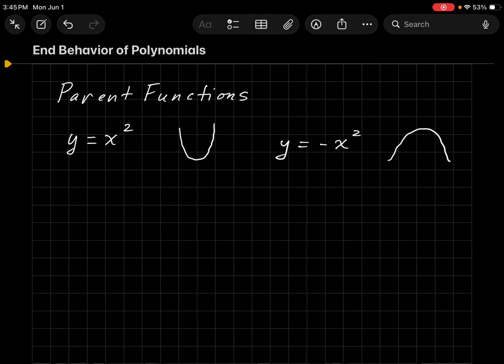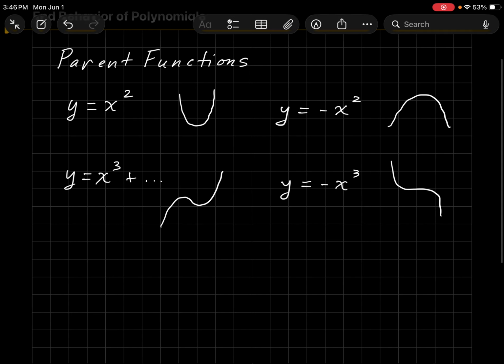Well, how about y equals x cubed? So there might be other things here, plus x squared or some other terms here, but my highest power is x cubed, and we'll just say it's 1x cubed. So a positive x cubed looks something like that, which means that a negative x cubed would be flipped upside down and have that general shape.